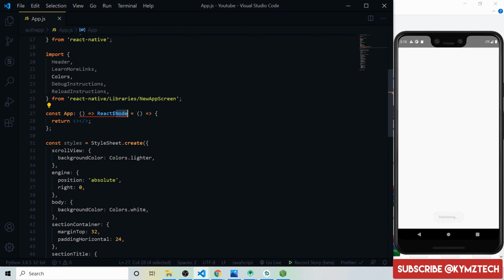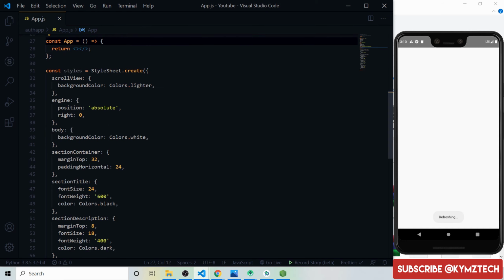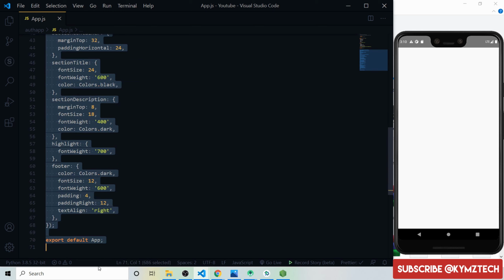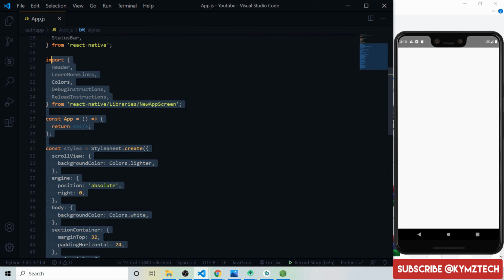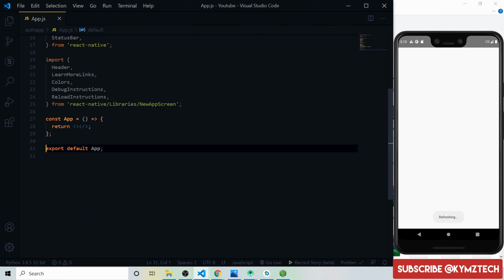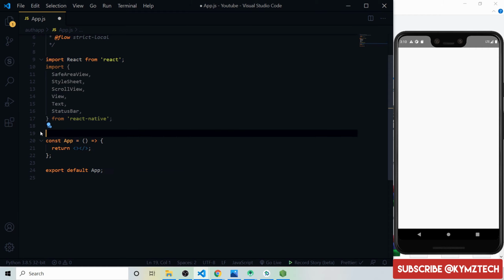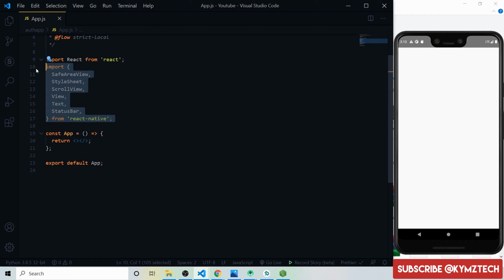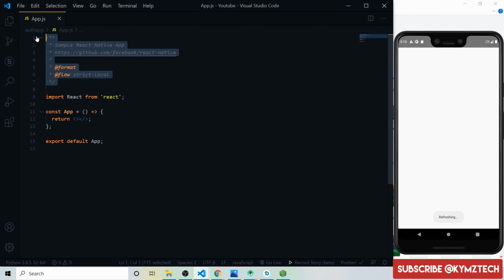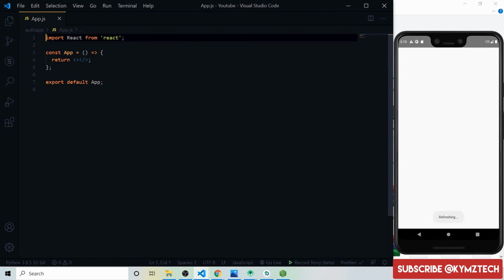And also we are going to get rid of this notation over here. So we are not making use of TypeScript, so we are going to get rid of it. And we get rid of these types also. And also we are going to get rid of all these import statements. So this import statement, we'll get rid of it, and we'll leave this, we'll get rid of these React Native imports also. And let me get rid of these codes. So right now we are left with a blank app.